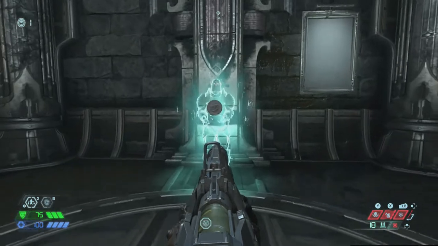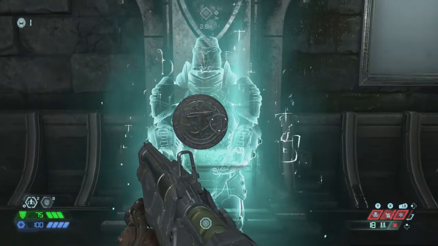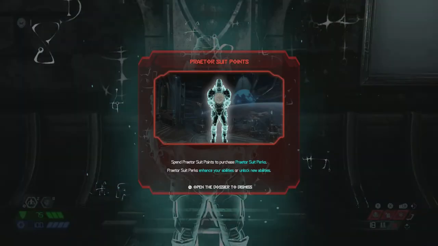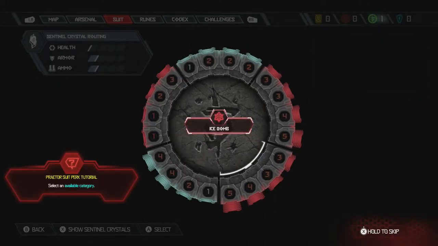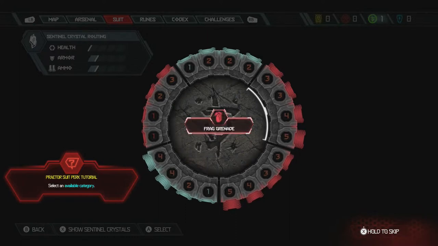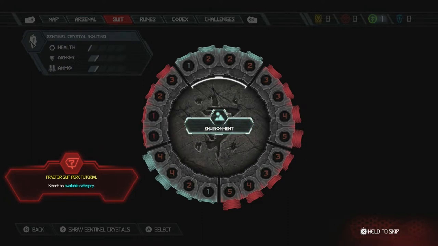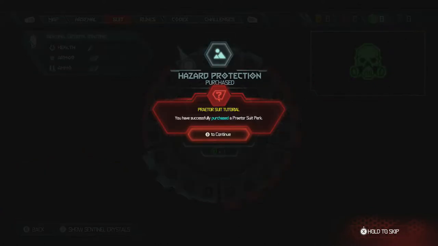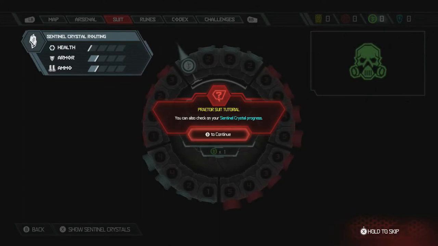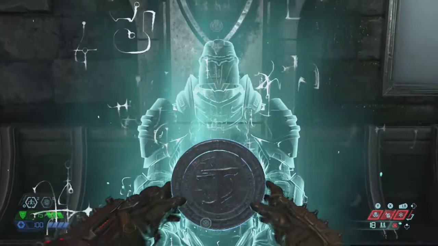And what do we have here? Some invisible guy holding a token. And this is actually the Praetor Suit Point thing, so that way you can upgrade your skill and ability with this. Similar to the previous game, with less of the rune trials. We're going to pick the environment for hazard protection, because that way it can be less painful.